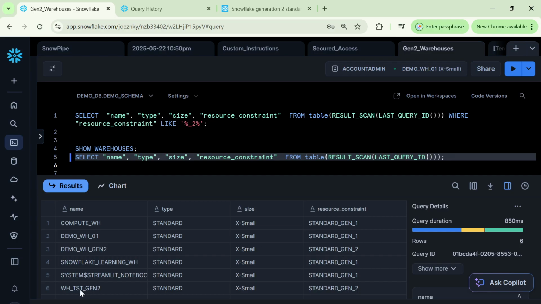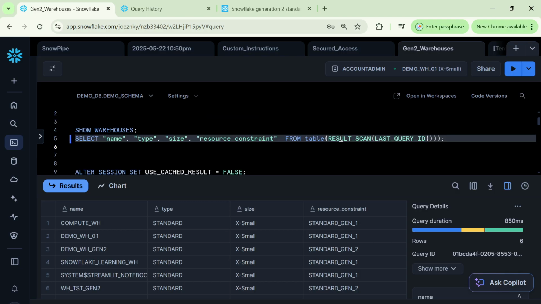The warehouse that we just created is this one, WH_TEST_GEN2. The key attribute to look for is resource constraint. Wherever it is STANDARD_GEN_2, think of it like you have got a more powerful, maybe extra small, warehouse.